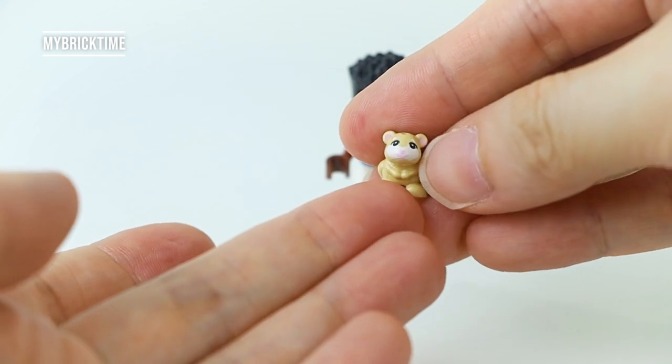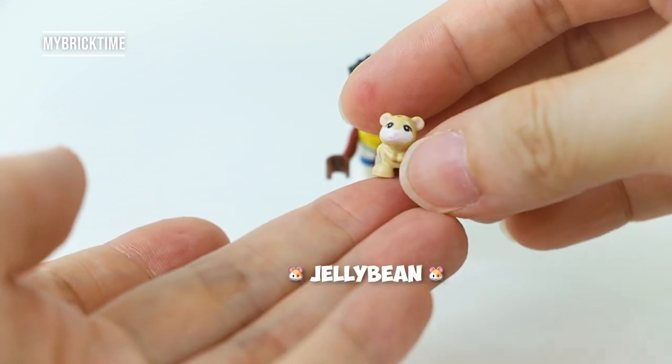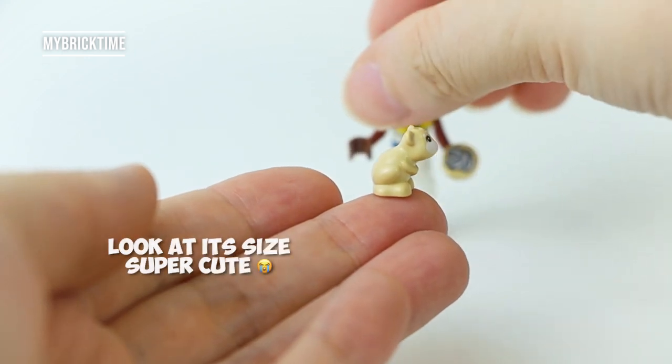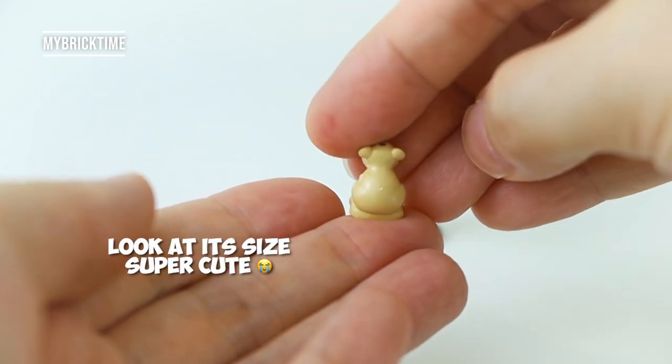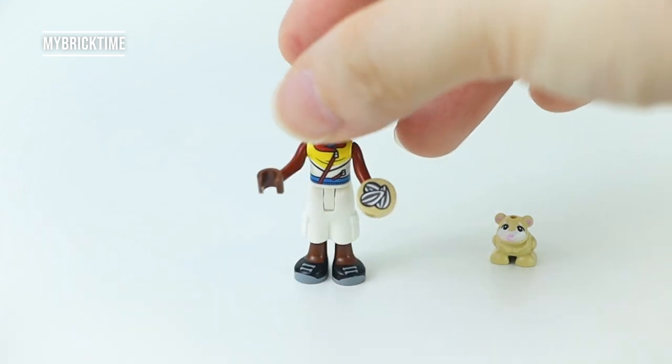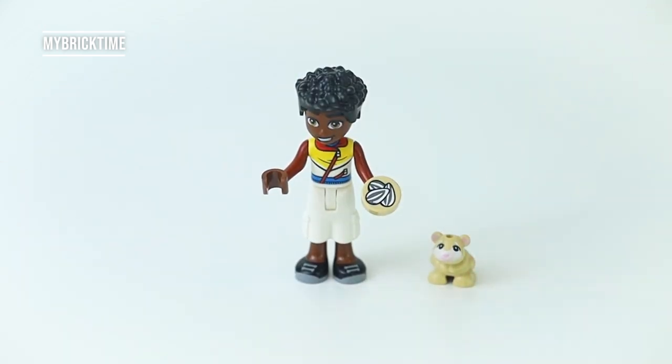So this is the Jellybean hamster. Look at that, so cute on my finger. Can you imagine how cute it is compared to my finger? So nice, and the tiny ears. Oh my, I love it so much.